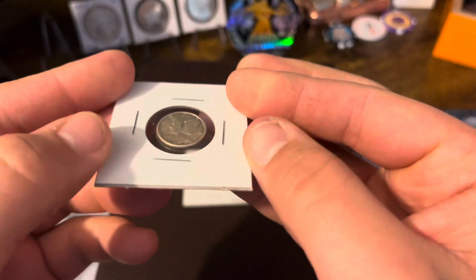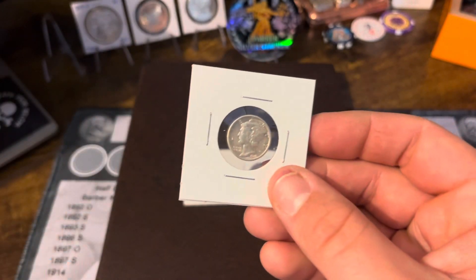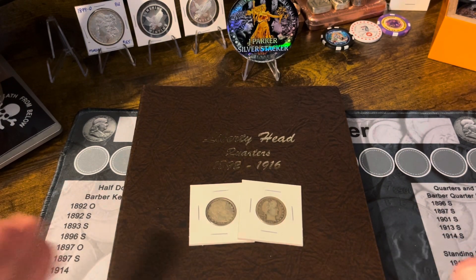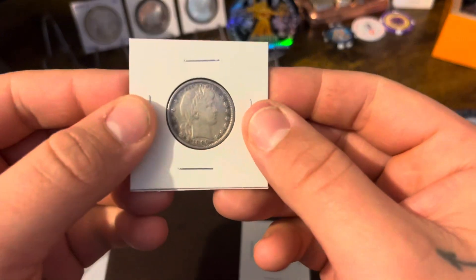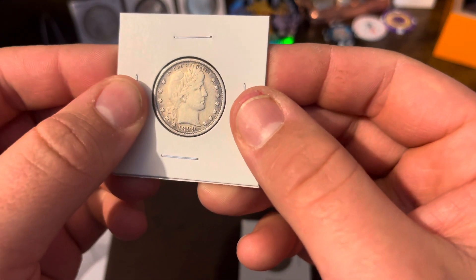The last one I picked up is a 1928 Mercury Dime — pretty nice condition for the 20s. I don't currently have an album for this yet, but down the road I will. I'll be starting a couple more albums. I know I have so many albums going, but I can't help myself — I like to have a large variety of albums to work on.